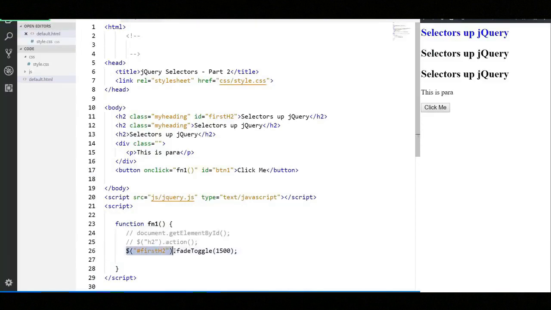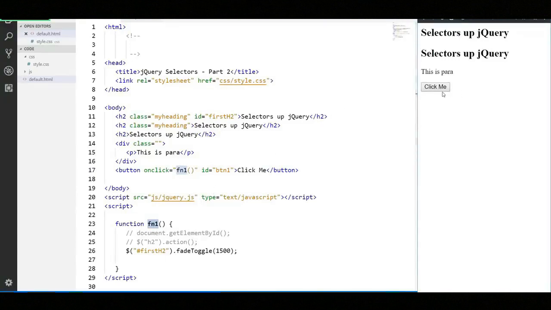So this is basically selecting that element with the ID of first h2. So the h2 element is going to be selected, and then after that we want to perform some action on it, and that action is a fadeToggle method which will basically fade the text, that is it will fade it out, or if it is invisible it will fade it back in. Okay, so this will happen on click because fn1 is called on click. So let's click on it, and you can see it is faded out. So this was a quick recap of what we did in the previous video.